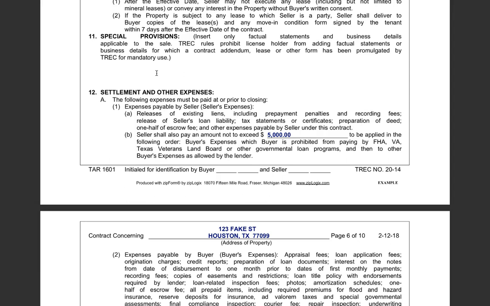Again, us real estate agents, I'm going to say 99% of us, we're not attorneys. We're only licensed real estate agents. So what we are able to put here is very limited. If there is something in this paragraph, definitely consult myself or an attorney to make sure there's nothing in here that's going to be hurting you, or that it is protecting you. You definitely want to know that. But again, 9 out of 10 times, this paragraph 11 will be blank, as you see it here.